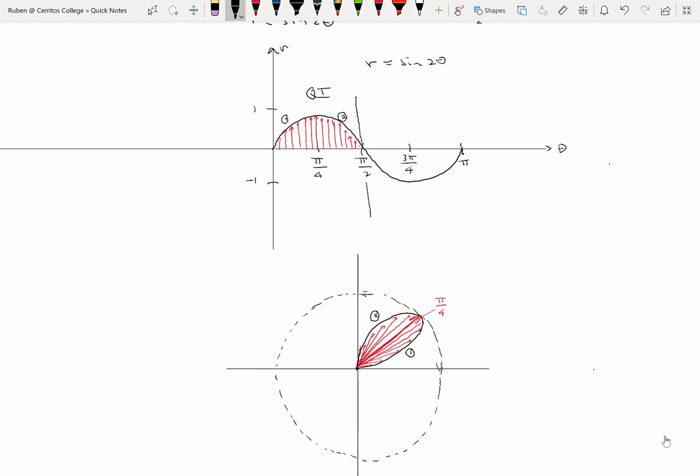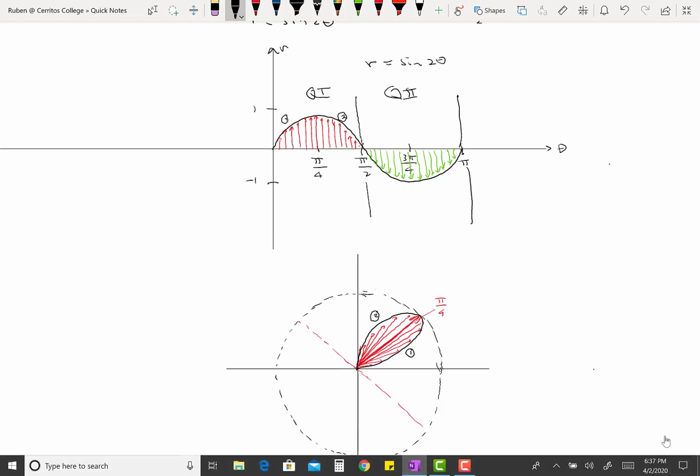Let's take a look at the angles in quadrant 2. In quadrant 2, the angles vary between pi over 2 and pi. And I'm drawing a line through quadrant 2 and quadrant 4 on purpose. I think you'll see why in a minute. So in the rectangular plane, those correspond to r values that go from 0 to -1, and then from -1 back to 0. All of this occurs in the polar plane in quadrant 2. So in the polar plane, the r values need to go from 0 to -1 and back to 0.